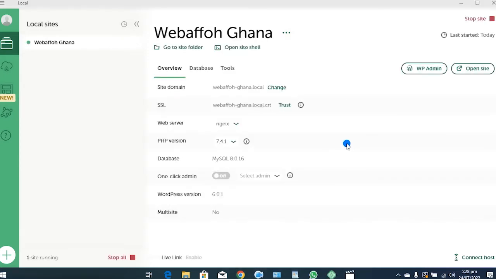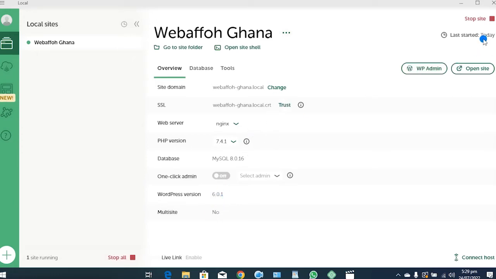Alright guys, so now our website has been successfully created. The localhost has done all the hard work for you and put everything together. You see the PHP version is 7.4.1. The MySQL database is 8.0.16. The current WordPress version is 6.0.1.